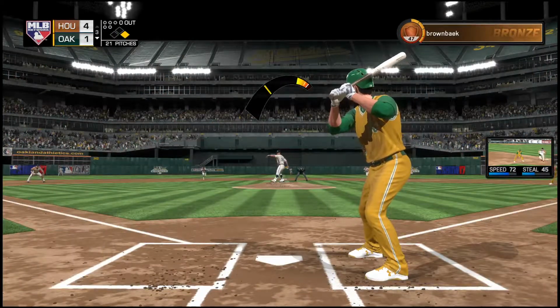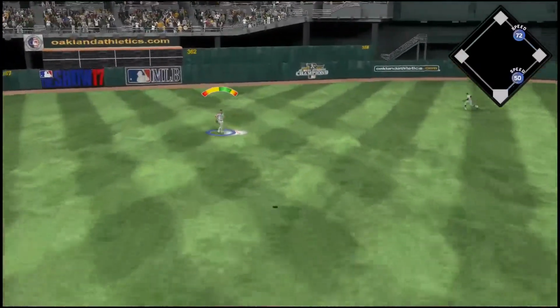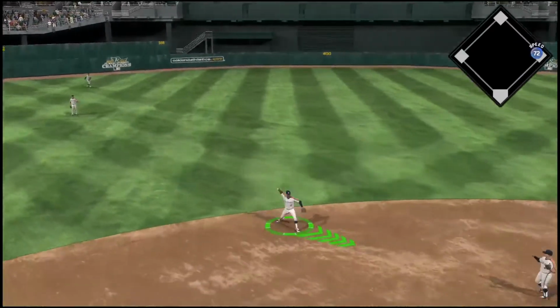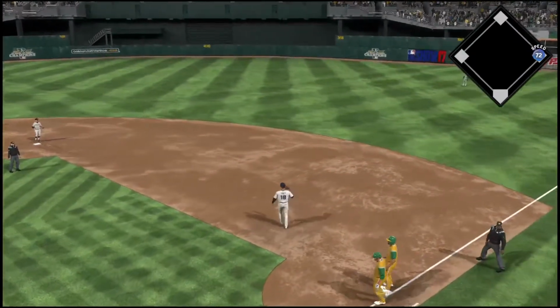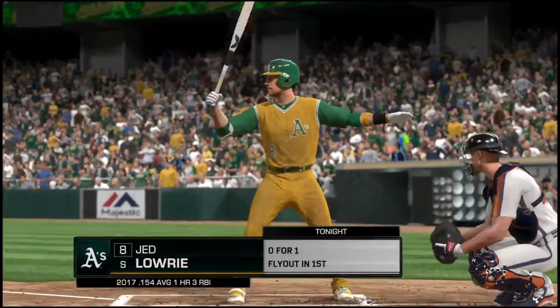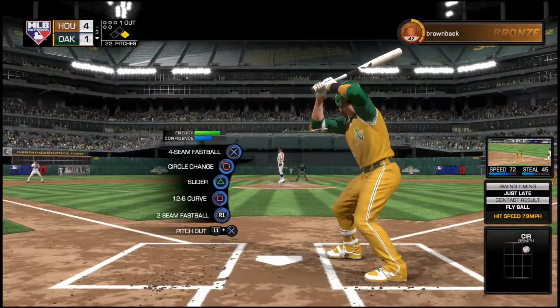Here comes the first pitch. This is hit the other way out toward left field. Ellsbury is under it, looks it into his glove, and there's one gone. And he will scurry back to first as he'll think twice about trying to move up. Digging in the switch hitter, Jed Lowry. So far 0 for 1 with a flyout.